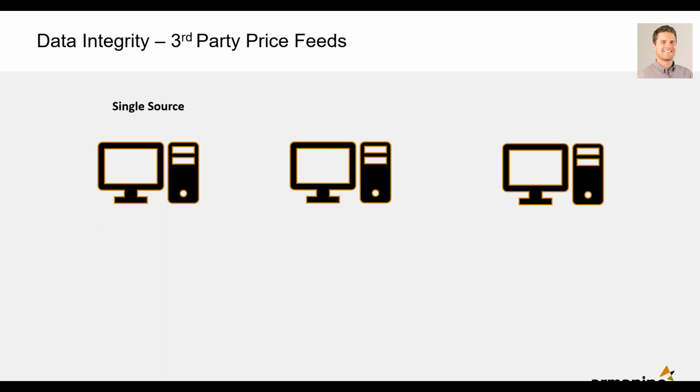So the first method that we'll talk about is using a single source of data for your price feed. What we see mostly is using the spot rate at an exchange, Binance, Coinbase, pick your favorite. The pro here is that it's pretty darn easy just to pull one spot rate from one exchange. But the problem is that there's the potential for manipulation on certain exchanges. If I think back to 2017, I think Tether exchanges had a premium on Bitcoin of over $200. And then in Korea, I think the Korean exchanges had a premium of sometimes $500 or more. So if you're relying on those exchanges to get your pricing data, you're going to have a lot different price.